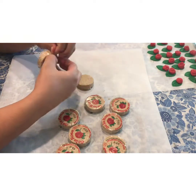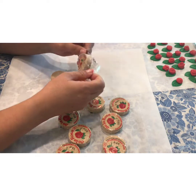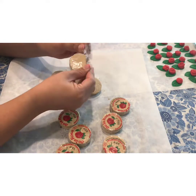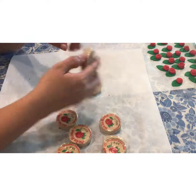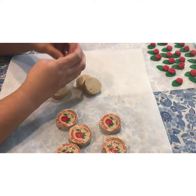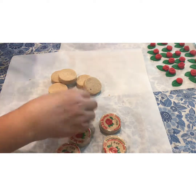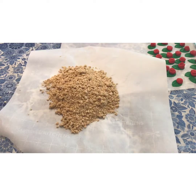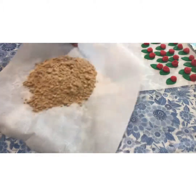If you have never had mazapan and you're not allergic to peanuts, this is delicious. It's a candy. For us, it's a candy. You could use it as a dessert. You could add it to different kinds of recipes. It has such a good flavor. It's just pretty much sugar with peanut. But the peanut is in a powder form, I guess they grind down the peanut and make it like powder. So here we have our mazapan crumbs, and they're ready for when we put the chocolate on the marshmallows.